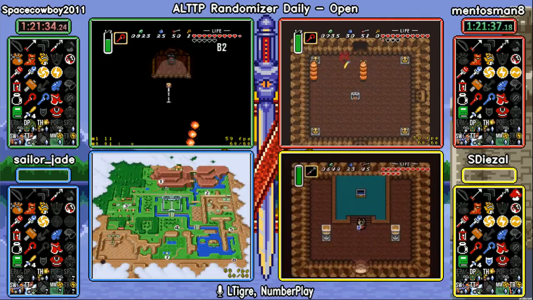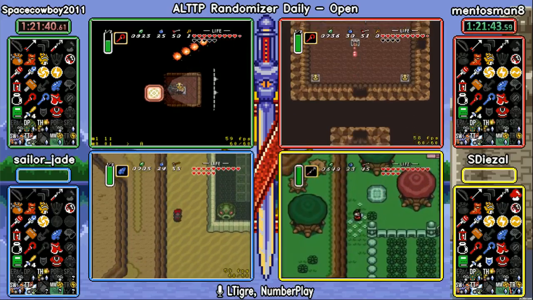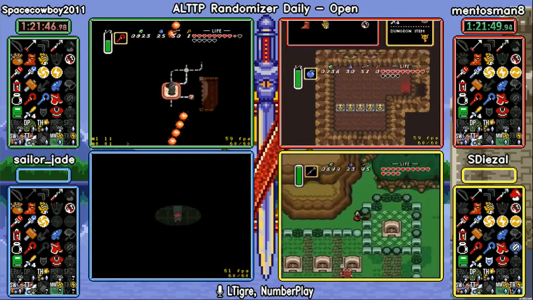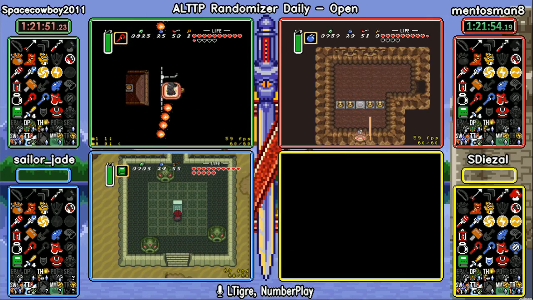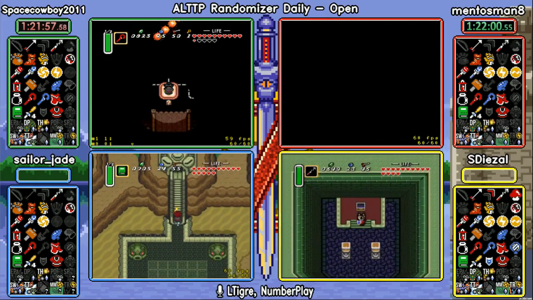Oh, there's the mirror. Pedestal. Oh, wow, there it is. So Mimic Cave is still alive. Yep. Oh my god, that's brutal. And what's really unfortunate about that is if they had checked that before going to Turtle Rock, they could have checked Mimic Cave. So this could really troll our runners. We'll see. Let's hope Jade does that.